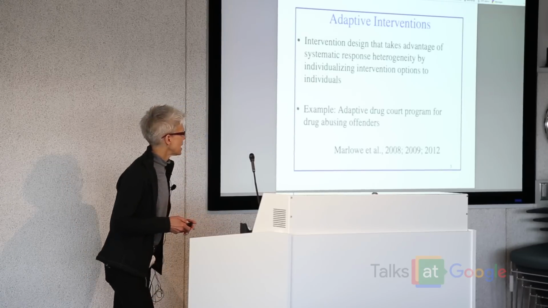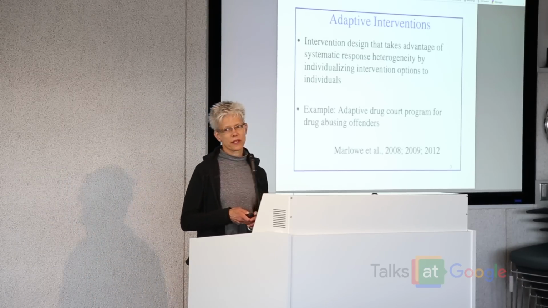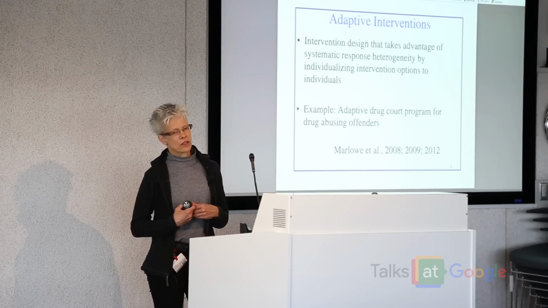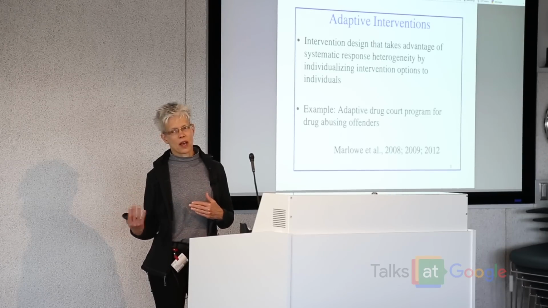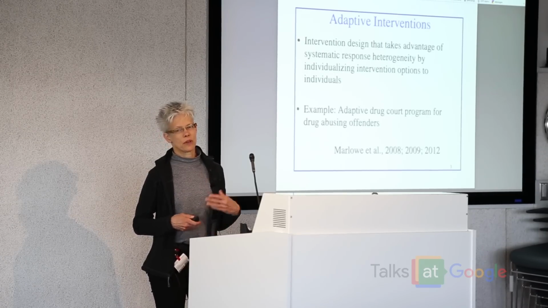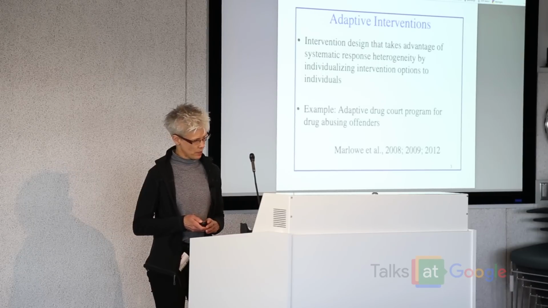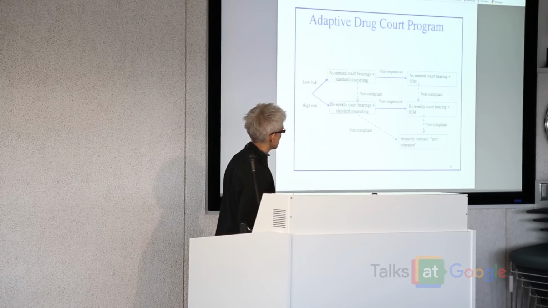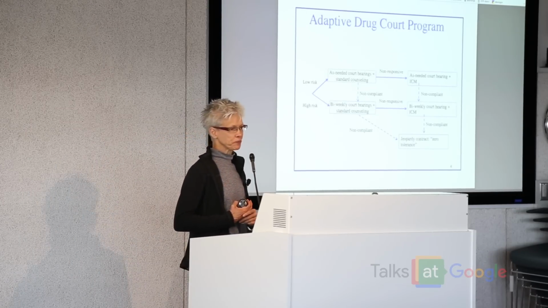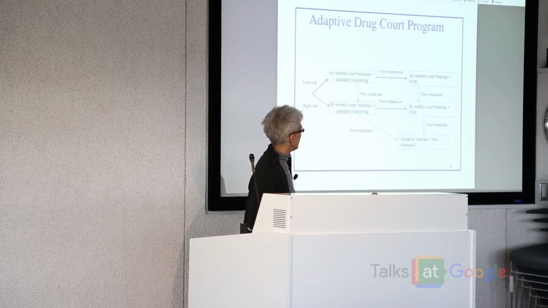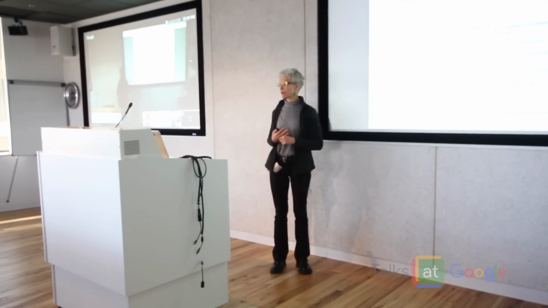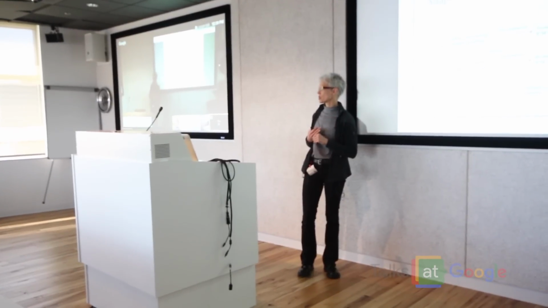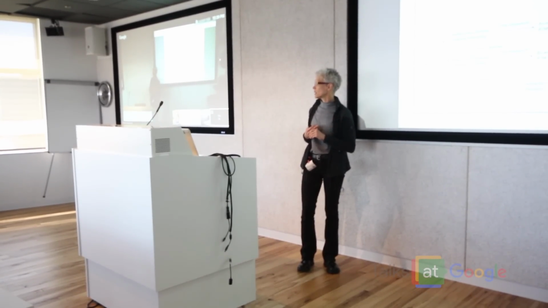So this is an adaptive drug court program for drug abusing offenders. What happens is you get arrested and you're offered the opportunity to bypass jail and go into a drug court program. That's what we're talking about, individuals who had that opportunity. This is a study that went on in Philly, actually. I was a consultant on this study, and they wanted to develop an adaptive intervention, which they called the Adaptive Drug Court Program. This is a big coup, actually, because this is working with the judicial system, which is non-trivial.